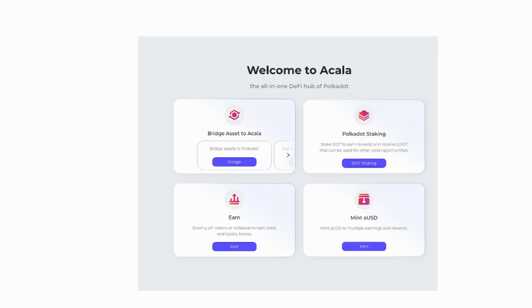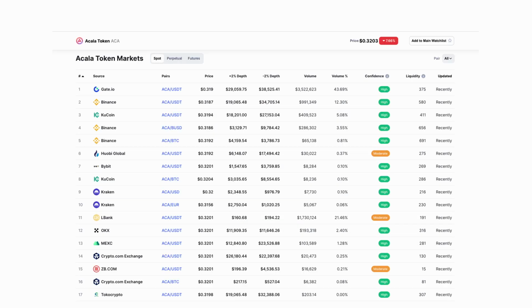Now, let's go to CoinMarketCap to understand how the market is doing right now. So the first, total supply of Acala is 1 billion. That is the maximum supply. Circulating supply of 437 million is in circulation right now, and it represents about 44%. A market cap of 153 million is where the market is trading at, which I think, with the market conditions and everything, if things are to change, is a good price to get into. It is listed on most of the top exchanges. It's not listed on Coinbase yet, but I can see it happening because it's a top tier project. And secondly, Coinbase Ventures is an investor.